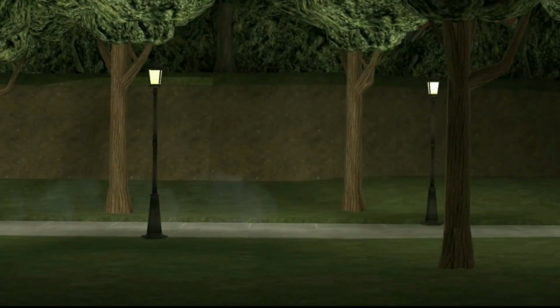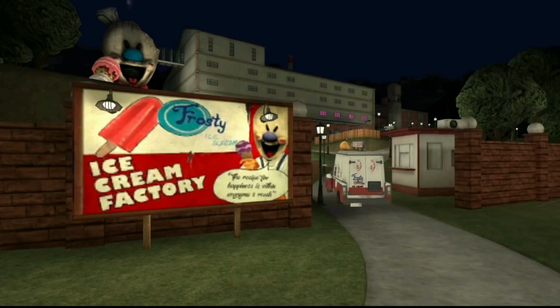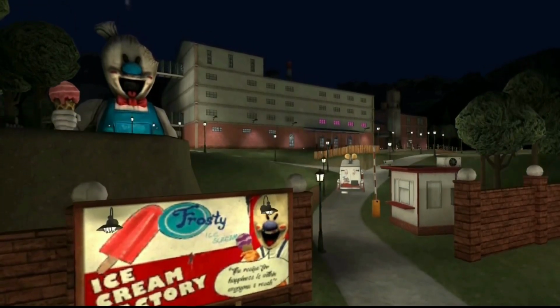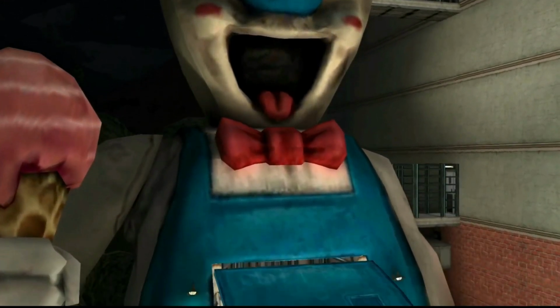In order to better understand this, let's go all the way back to the beginning of this video. When we enter the facility, there's a lot we see related to the lore. We see the museum, which is single-handedly the most important area in terms of Ice Scream lore, related to Rod and his father Joseph. Surprisingly, we don't see that much connection in the museum related to Rod's mother, so that is an interesting part, how he keeps his father's stuff around but not his mother's.